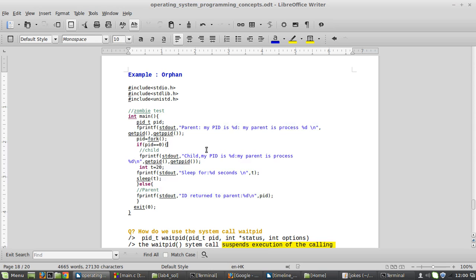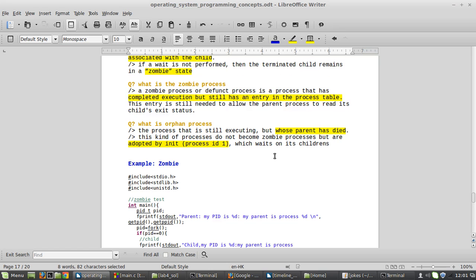What is done is the fork is created here. After the fork is created, in the child block, the child sleeps. The child prints out its process ID and its parent process ID. Then it prints a statement that it sleeps for some seconds, and it just sleeps. The parent is just printing out a statement and executing immediately. There is no wait called, no waiting for the children, whereas the child is sleeping for 20 seconds. So the parent will execute before the child, and in this situation the orphan is created.